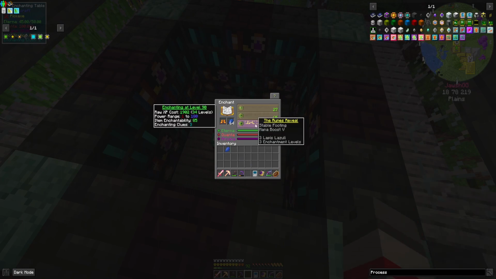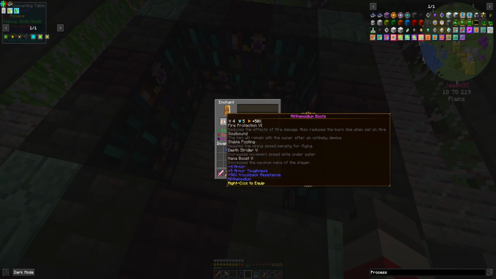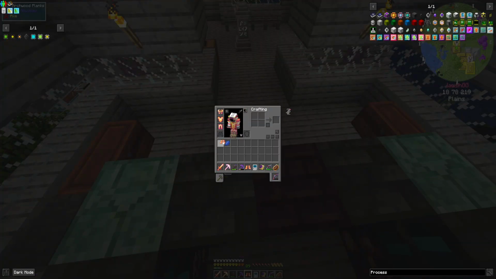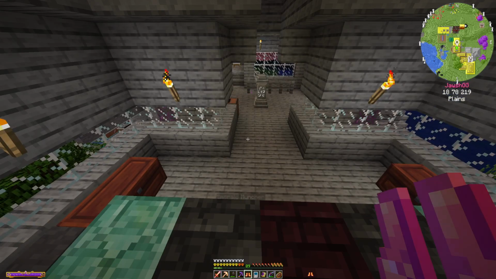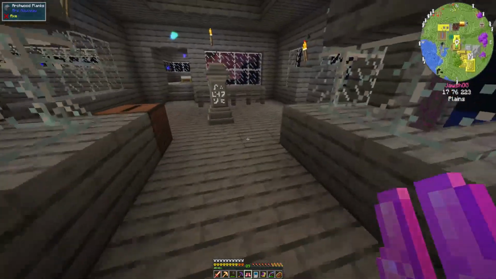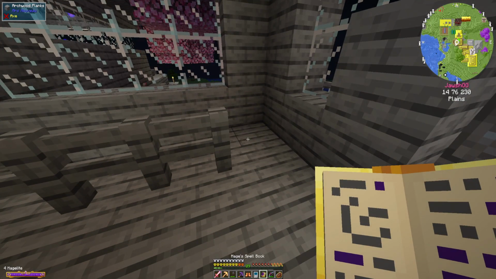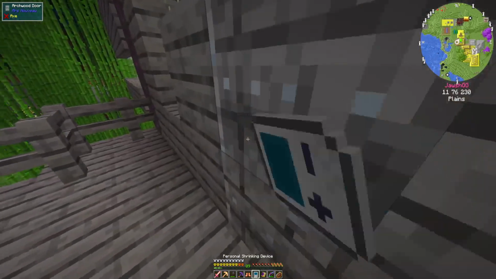This will give a stable footing, which I don't know what stable footing is, mana boost 5, mana regen 4 in Soulbound, or feather falling 4 in Deep Depth Strider. I'm going to do stable footing and mana boost, and that's going to give us fire protection 6, stable footing, Depth Strider 5, and mana boost 5. Holy moly, that is insane. Now, if you look, that gives us a lot of freaking mana. Like, a lot. And I'm really curious. Let's take a look here.